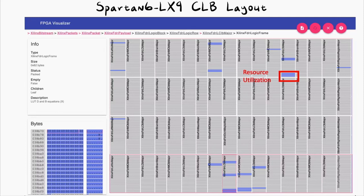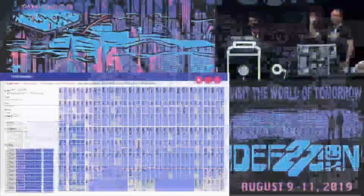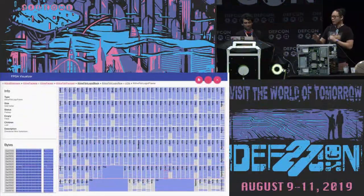My team has really worked hard on this tool. As you can see, it specifies the resource utilization, which column is used. You can see this is for the Mojo board, which uses LX9. It's a really cool dev board. And this represents the ASR Bitstream. So you can see which block, which resource represents the PCIe, which resource represents the LCLB, and so forth and so on. So this tool, can you go back, is on GitHub right now. It's amazingly cool. You should totally check it out.